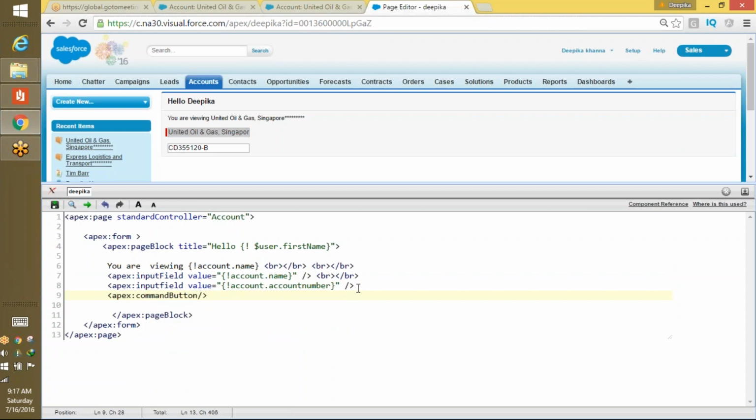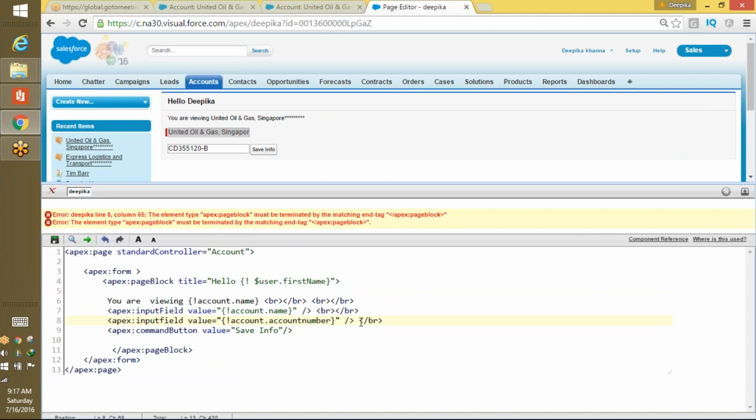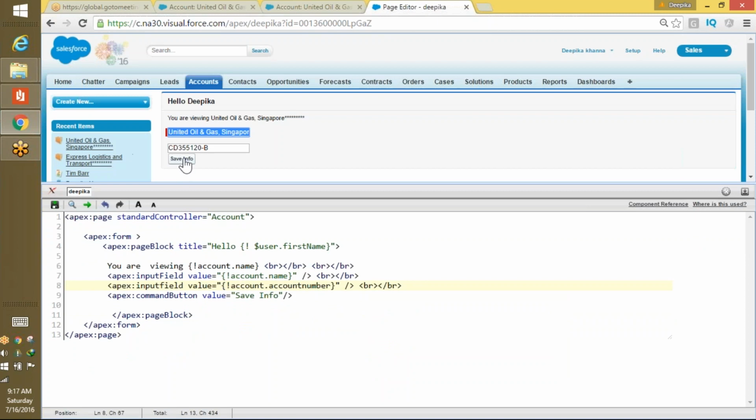Now what do you want to name the button? What is the name on that button? You can say the name of the button should be save info. This is the name of the button, let's say. So now the save info will be the name. Now let's go ahead and have it in a different line. Okay, so save info is in a different line, but now what's happening is this save info is not doing anything, right?